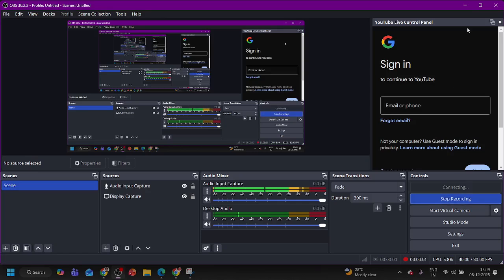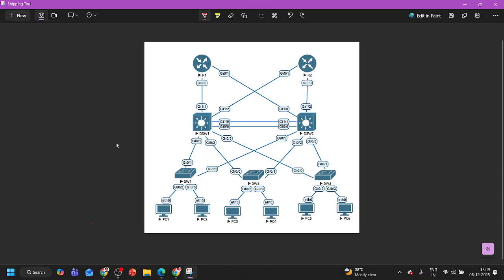First of all, tell me about root bridge election. Let's suppose MAC address 0A, MAC address 0B, 0C, 0D and 0E. Which switch will become root bridge and how? D switch 1. How does root bridge election happen?